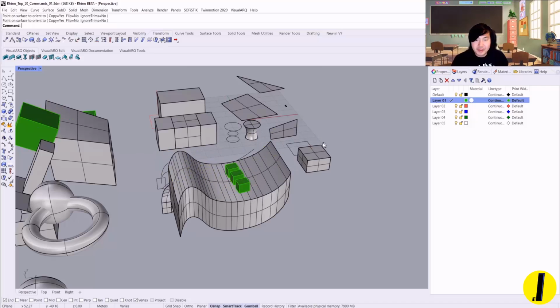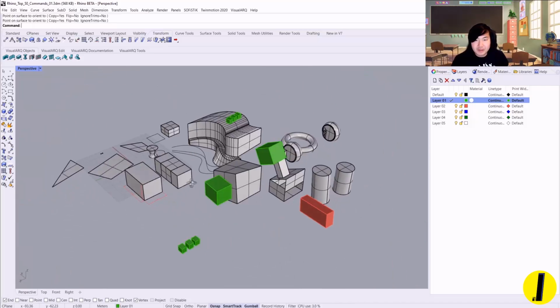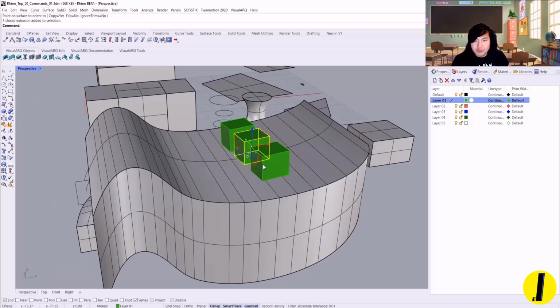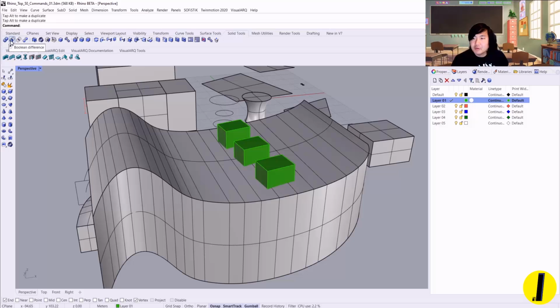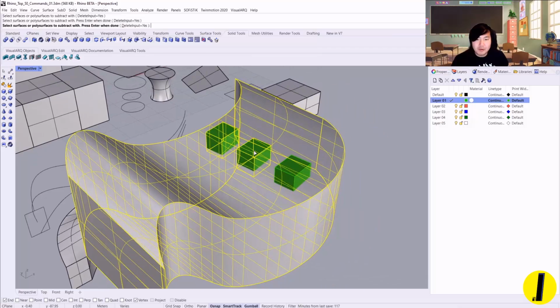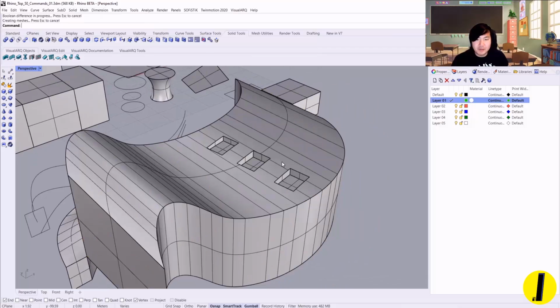So this is also really handy. I think for the solid operation it's really important, and you can have a lot of fun. You can push it down, up a little bit, and down here a bit. And what you can do now, back to your solid tools, is use Boolean difference. For instance, I want to keep this solid, and I want to subtract with these boxes.